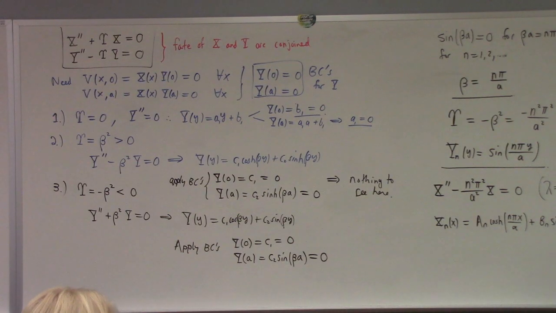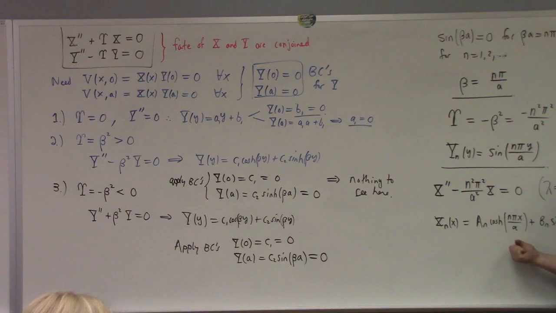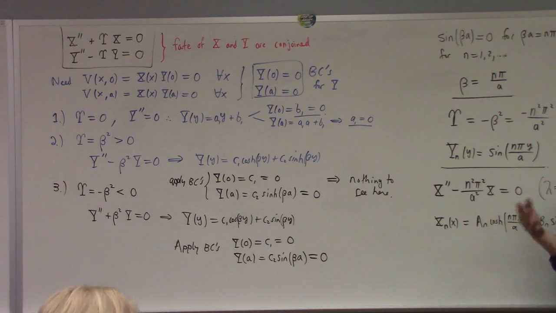If you like exponentials, you in Dr. Wang's class may have written c1 e to the lambda x plus c2 e to the minus lambda x, but you can regroup those in cosh and sinh, and it's much better to do that. You do not use exponentials for boundary value problems. It's just bad. It adds another level of algebra. Using cosh and sinh makes it like 30% easier, I think. I don't know. Okay, great. So let's put it all together.